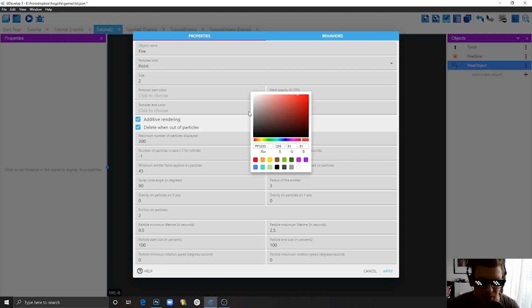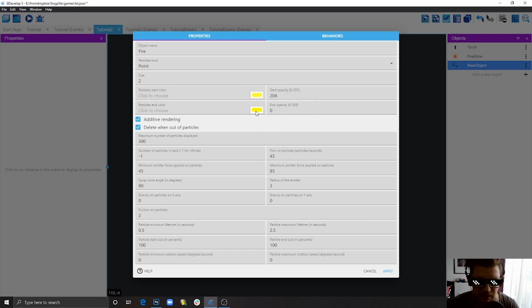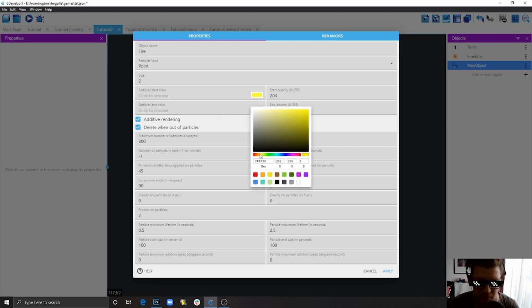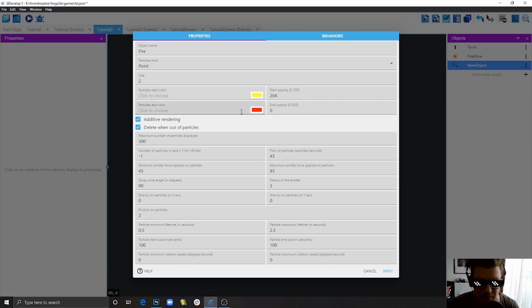For the start color, I'll choose something like yellow, because our fire will be light and really powerful in the middle. And while it's dying, each particle will become more red. I'll choose something actually red, and this will be the end color of our particle. So when it is created, it's going to be yellow, and when it dies, it's going to be red.